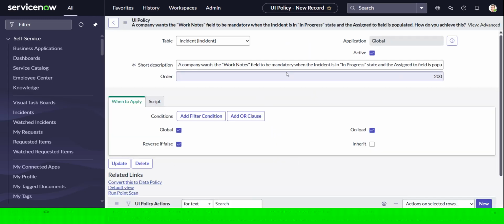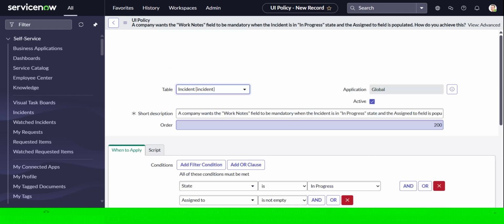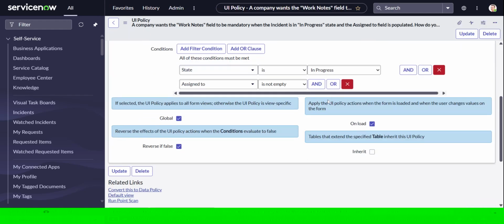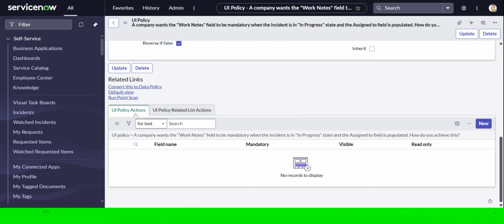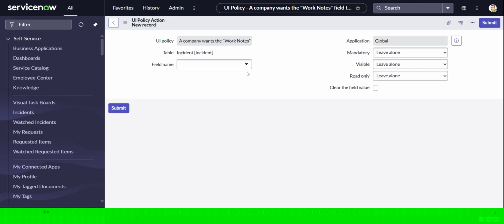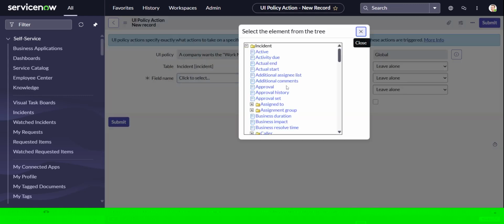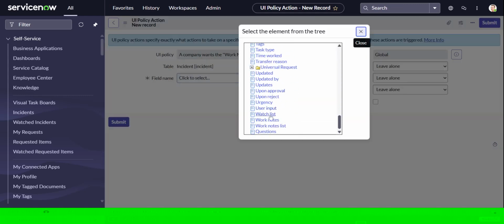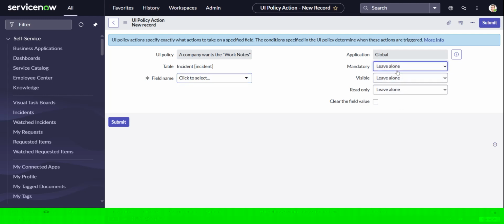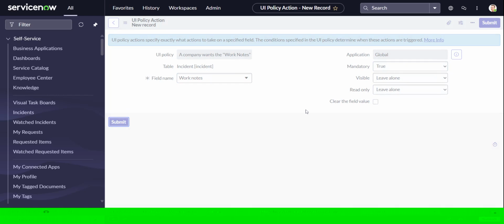And also in this example, I'll show you the related list action. So we are going for one UI policy action and another one, the UI policy related list action. First we will make the work notes field mandatory. So I'm just choosing the field name, that is work notes, and making it mandatory, and then submit it.